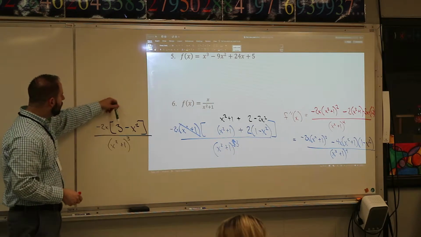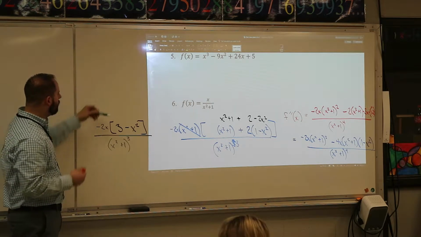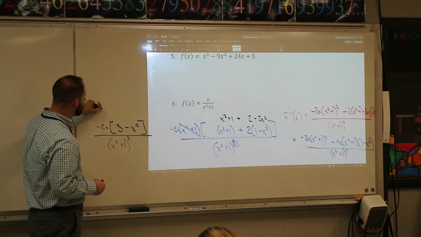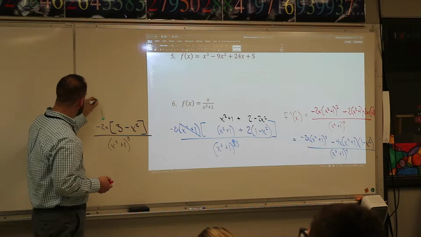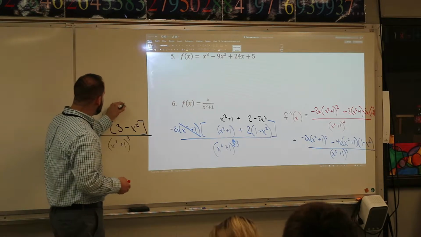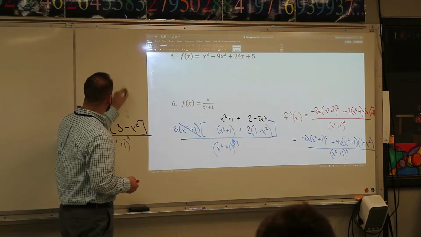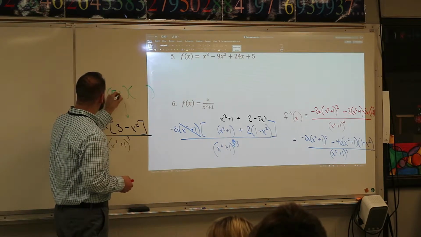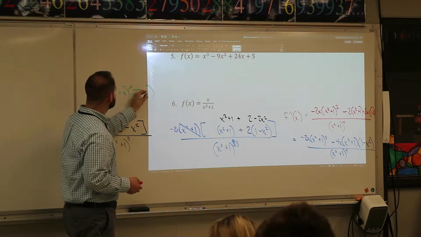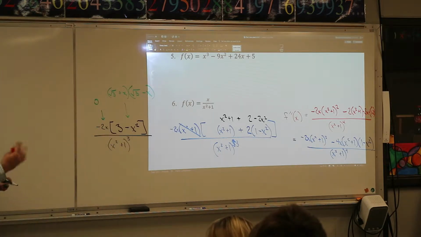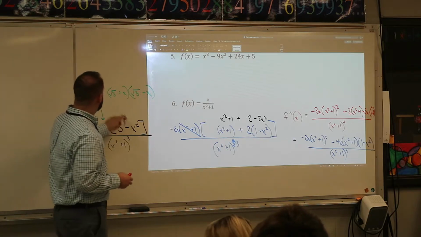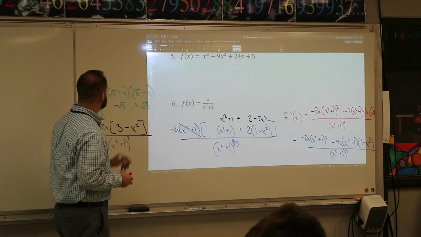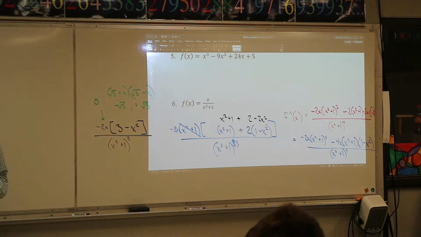Alright, so that was the part in the bracket, this is the part on the outside, and what makes this 0, you'd have to solve this thing out and this thing. So there's actually 3 inflection points. It could be 0, that would be one of them. And positive or negative, whatever makes this thing 0, which this thing factors apart to be square root of 3 plus x, square root of 3 minus x. And those would be the other 2 inflection points. So it would be negative root 3 and positive root 3. Those would be your 2, so we have 3 actual options here.